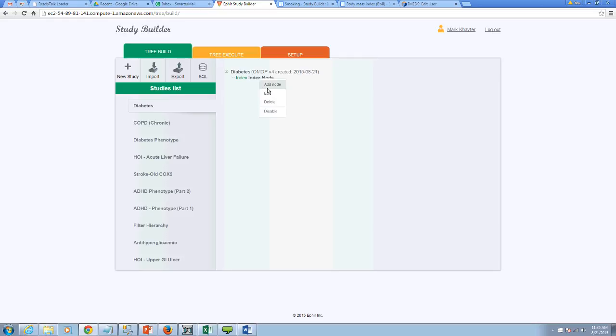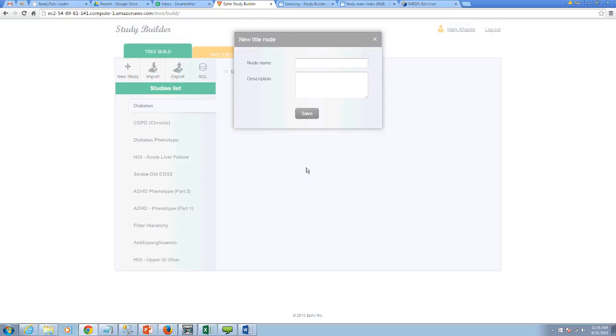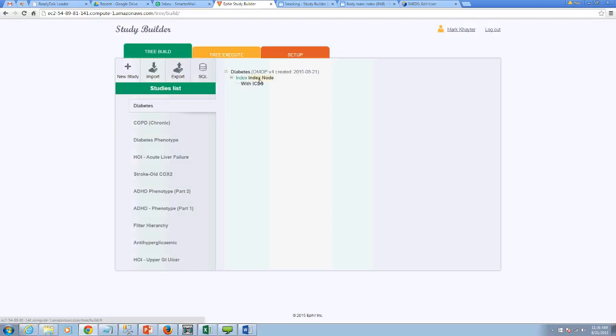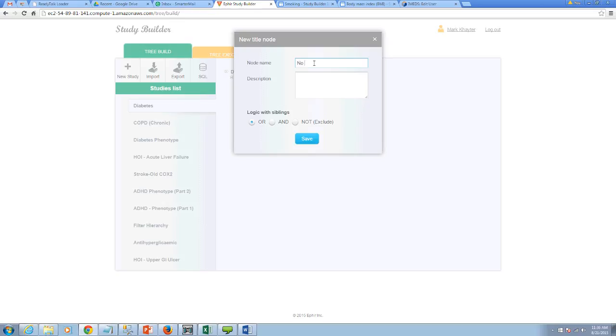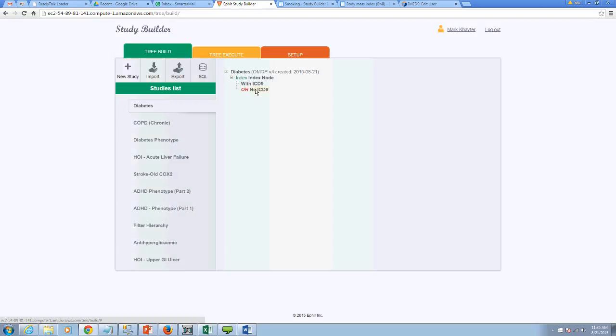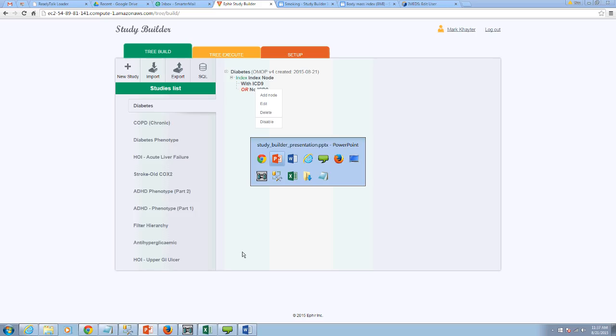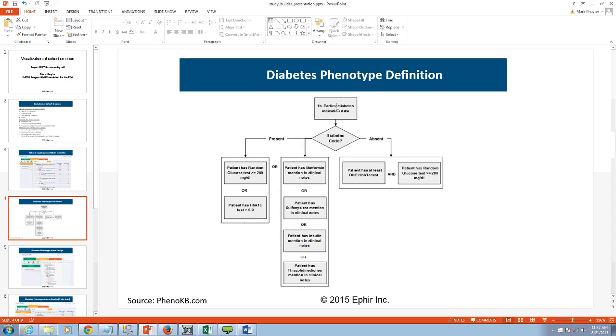And then I'll create my two titles, with ICD-9 and another one, no ICD-9. With no ICD-9, we have two definitions. So if you take a look back, we have an index date definition with ICD-9, and without ICD-9.